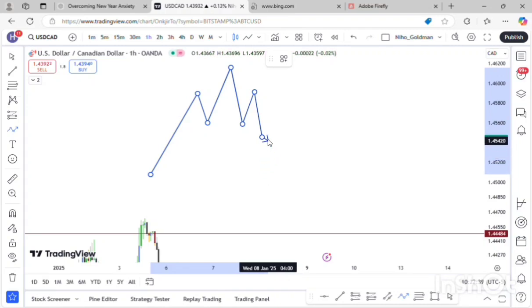So in most cases, we wait for a retest of this low. This low becomes a resistance level, a support turned resistance. So we're expecting it to retest that level. So long as it doesn't break the level, then we fall to the downside to complete this previous low. So yeah, this is a head and shoulder.